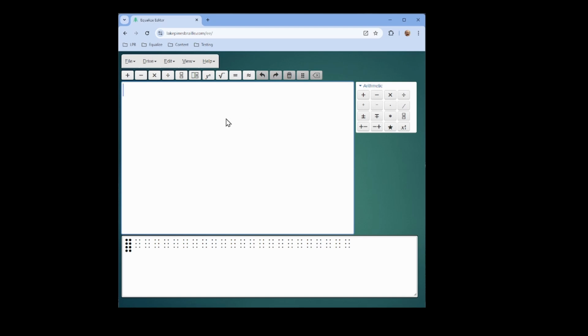Perhaps the most common form of multiplication uses no symbol at all. It is called implicit times or invisible times because the symbol for times is often omitted entirely. I type Control M to begin a math expression, then 2x to enter 2 times x, and the Equalize Editor uses implicit times to form the product. Type Control M, then x, y to create x times y, and the Equalize Editor uses implicit times to form the product.